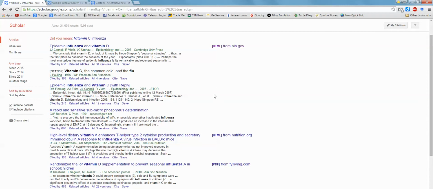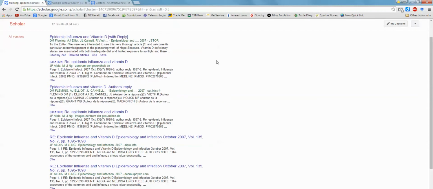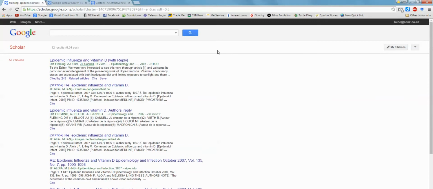Now where this is missing, the full article isn't available for this website that's come up in the search results. But there's a couple of things you can do to try and find it. So we've got one here where there's no result. And at the bottom here you can see related articles and versions. So there's 12 different versions on different websites on the internet. So if we click on all 12 versions, we can then scroll down and see if any of them are available. Now in this case there aren't. We could see the PDF or HTML there. So they're all on sites where you have to pay for a subscription or a fee for access.